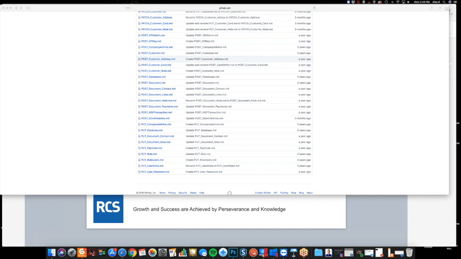So as far as the GitHub, it is the up to the second repository of everything Counterpoint API. As new versions are released, as glitches and bugs are found, as questions are answered, everything is done through this GitHub. So you'll even find that, for instance, if you were to call our developers here at RCS, if they didn't immediately know the answer, they would actually go out and put the question on the GitHub so that everybody can see the Q&A that's happening. The goal of the API is to make it as public as possible so that everybody's on the same page and no one has more information than somebody else.